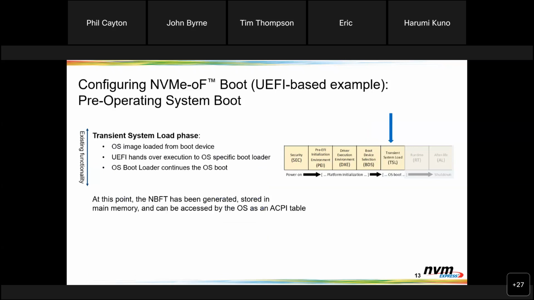And the boot device selection phase is followed by the transient system load phase, which is where the operating system image is loaded and UEFI to OS execution handover is performed, or at least started. Now, this is called transient because the UEFI might hand over the execution to other applications or drivers during this phase. However, access to the native connections that the UEFI pre-OS drivers originally created is still there and still possible. So this allows a bootloader, like GRUB, to interact with the NVMe-oF devices that were previously attached without having to have its own driver present.